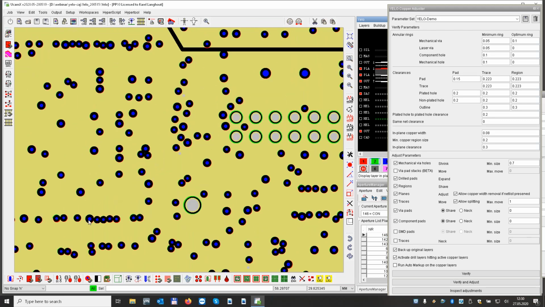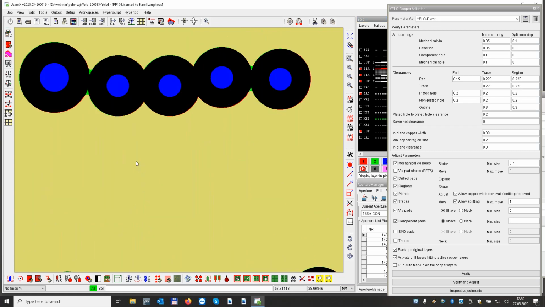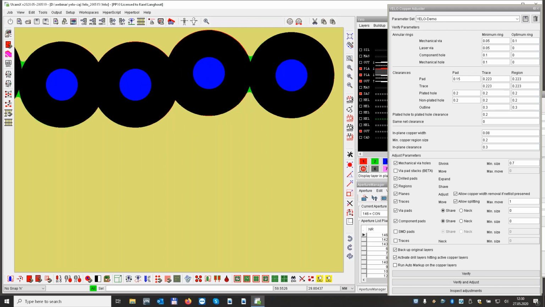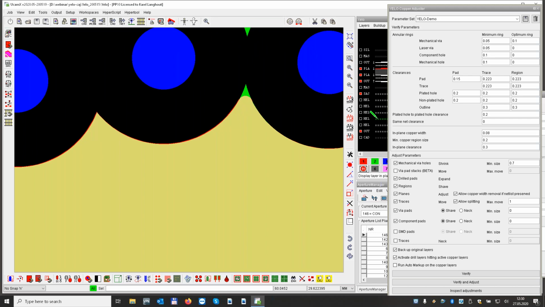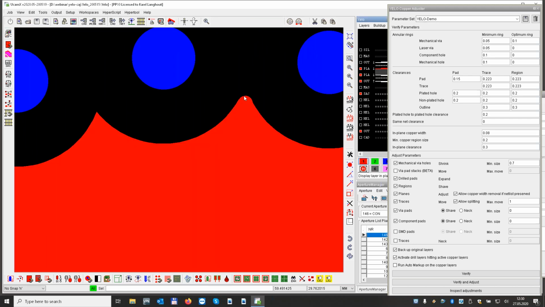Another thing which has been done, which is also a very nice improvement, is that you see over here, and now the question is, what do I see over here? Well, if you have sharp edges, the copper will be rounded. So if I take this away, you can see that this has been nicely rounded. Here we don't have such a sharp edge, so this is still okay. Here we have it nicely rounded, so that's quite a nice improvement as well.